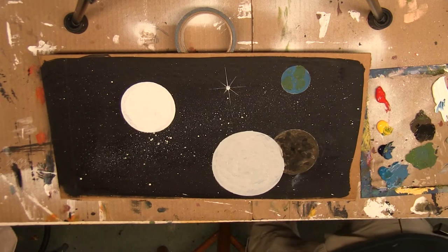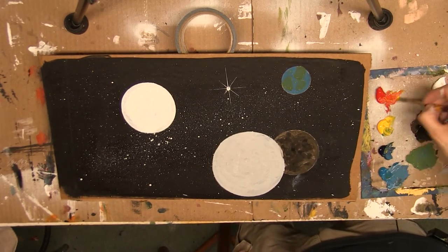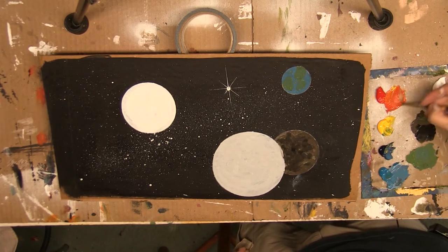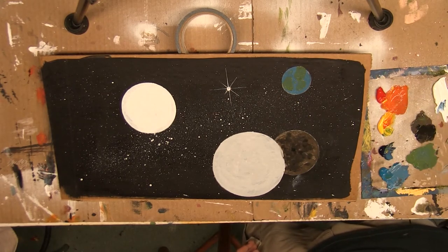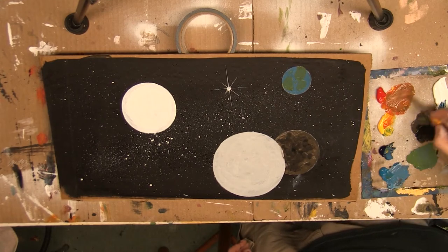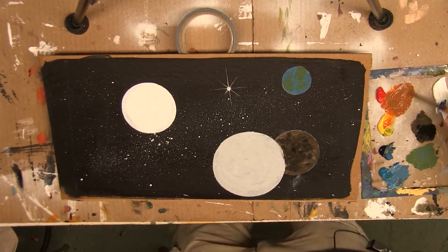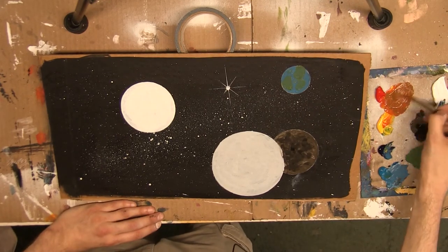All right. So what do we want to do? Red planet on this side. So I want to mix up an orange, and then tone it with our grayish brown color from before. It's pretty good. Even get a little black in there.